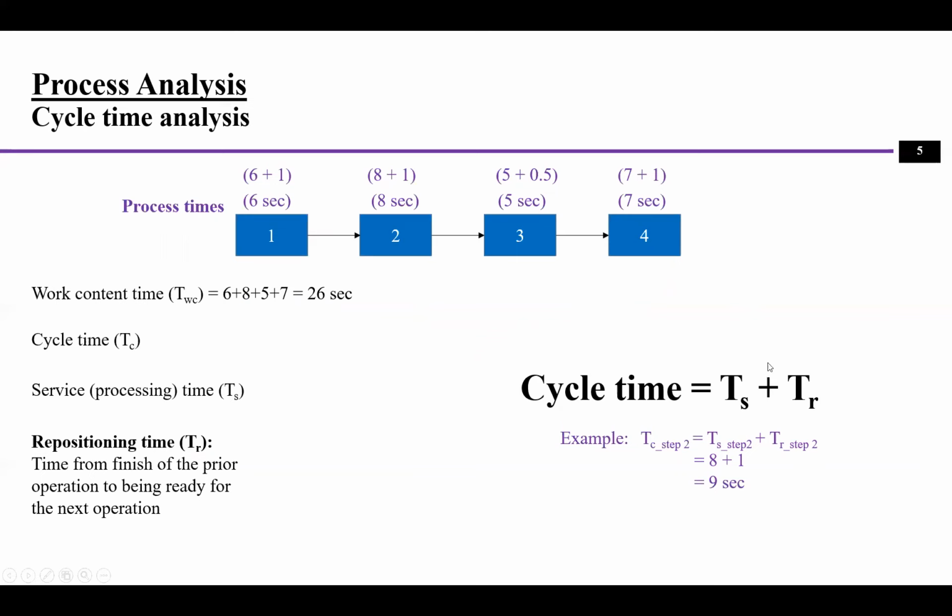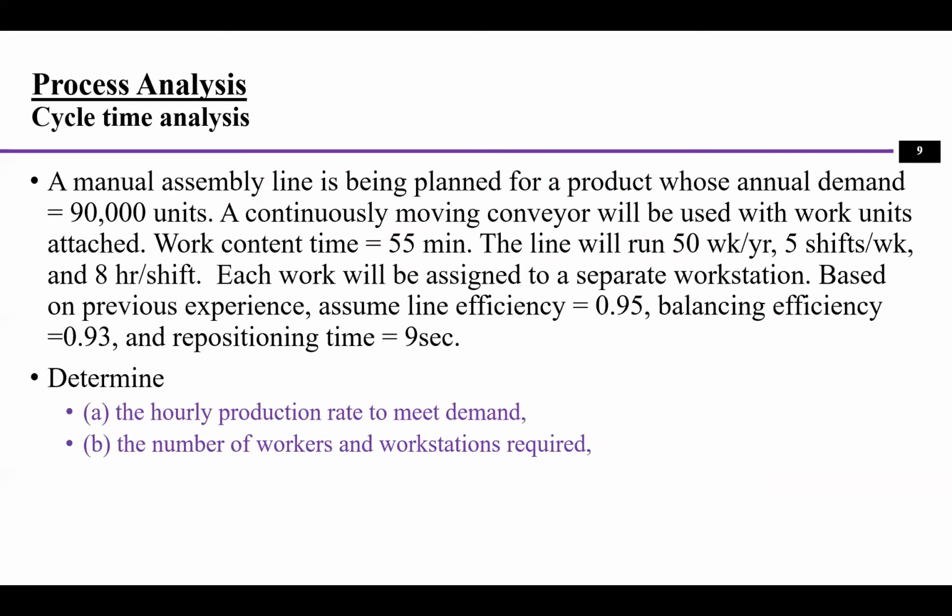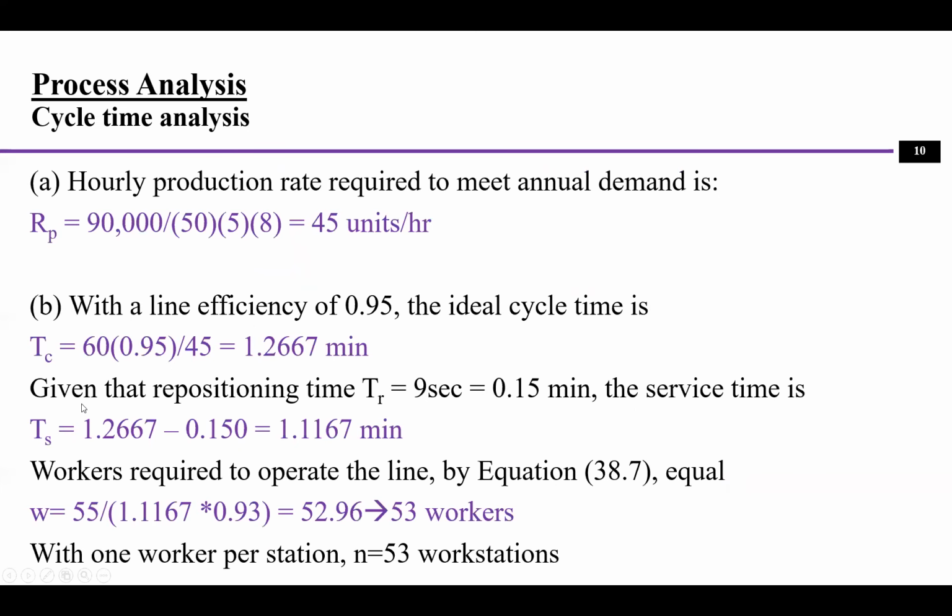As long as I can find the cycle time, since we already know the repositioning time, I can calculate the longest service time. So the question becomes, how can we find the cycle time? The repositioning time is already given, and we just need to find the longest service time. In order to find the longest service time, we first need to know the cycle time.